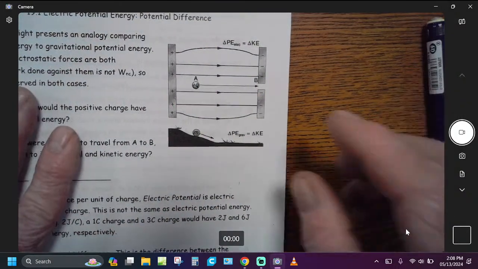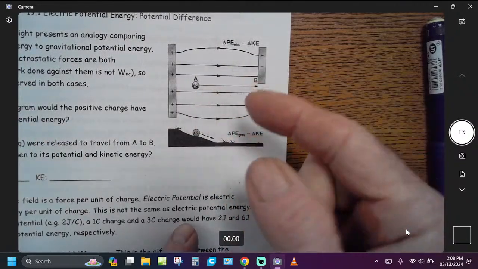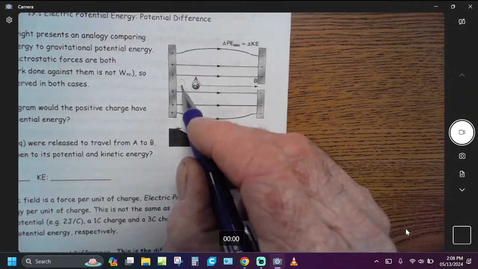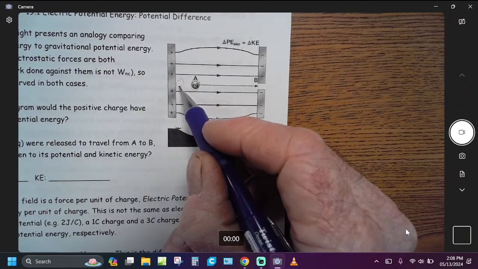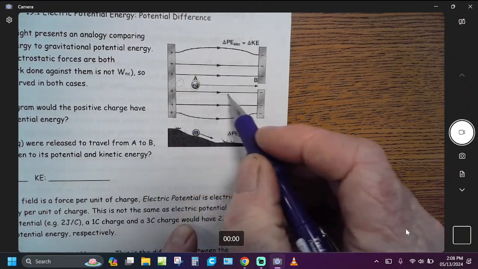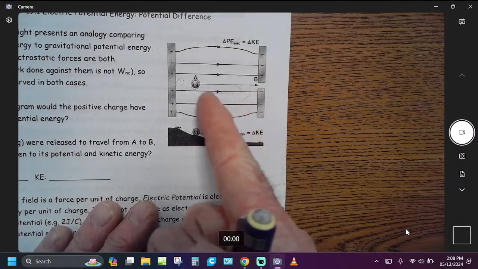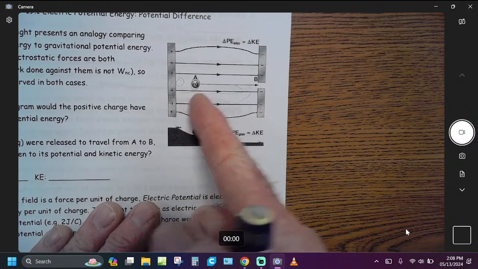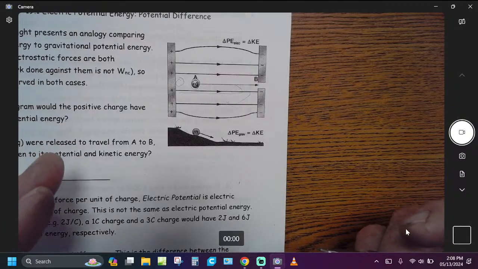And I think I talked about this as a warm-up one time. You can imagine, or hopefully you can imagine, if I grabbed this thing and I pushed it over to here, it wouldn't want to do that, but that would be like compressing a spring. And if I let go, it could fly back this way. So basically, by pushing a positive charge to the left, I'm storing potential energy in it. And then by letting it go, flying back to the right, that potential energy is changing into kinetic energy.